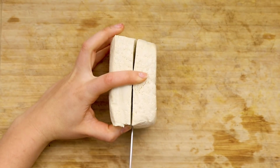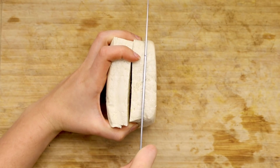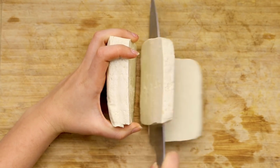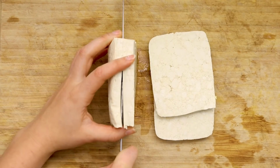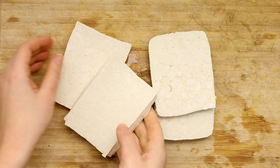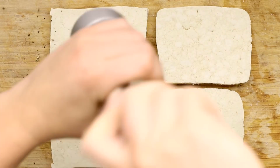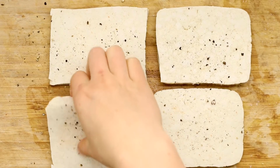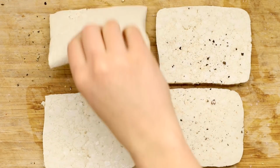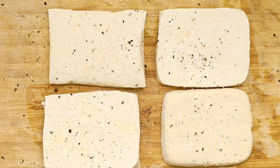So for the tofu, you want to use super firm tofu, not extra firm. The super firm is pre-pressed and vacuum sealed. You're going to cut it into 4 even, let's say, fillets. You want them to be relatively thin because chicken piccata is usually pounded. And because this tofu isn't seasoned, you're going to sprinkle both sides with salt and pepper to add some flavor to it, just to make things taste a little more delicious. But with the store-bought vegan chicken, it's usually pre-seasoned and there's already salt on it, so I would skip this step if you're using that.